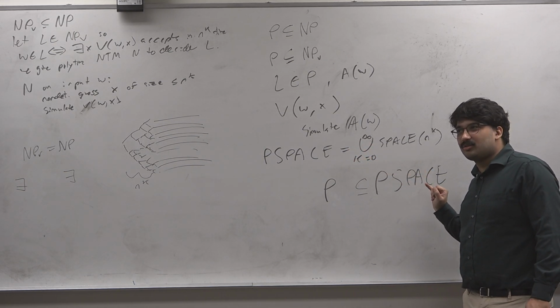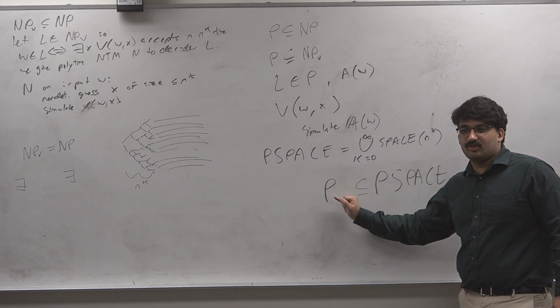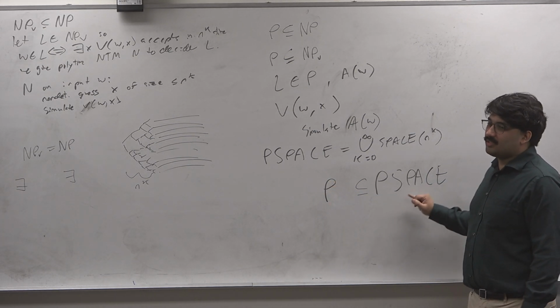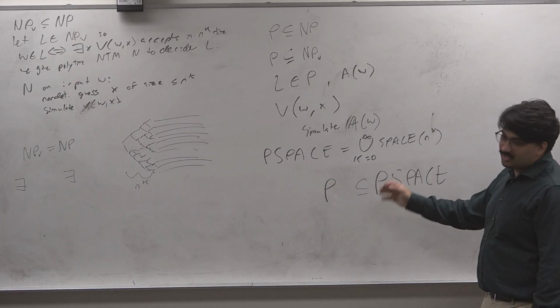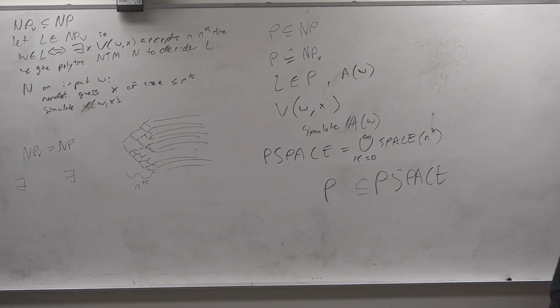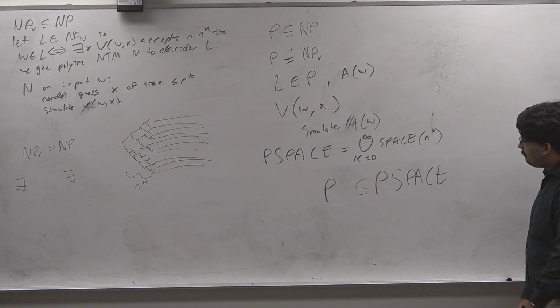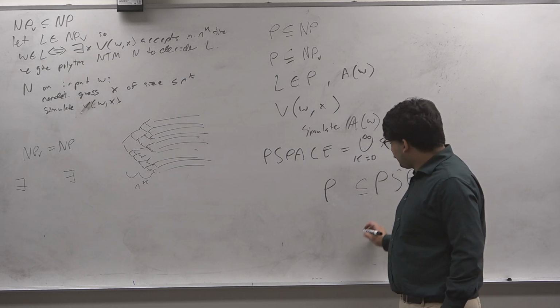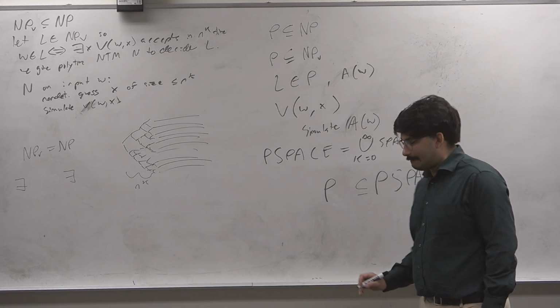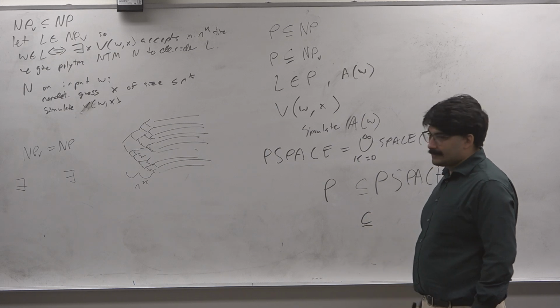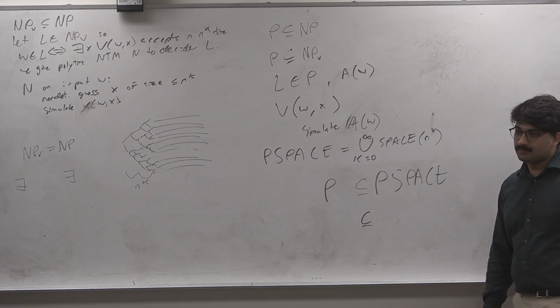If it uses polynomial space, it doesn't require that it uses polynomial time, but if it uses polynomial time, it must use polynomial space. This convention tripped me up the first time, it trips everyone up. The other way around sounds better, right? What about NP? NP and PSPACE. Which one goes here, which one goes here?